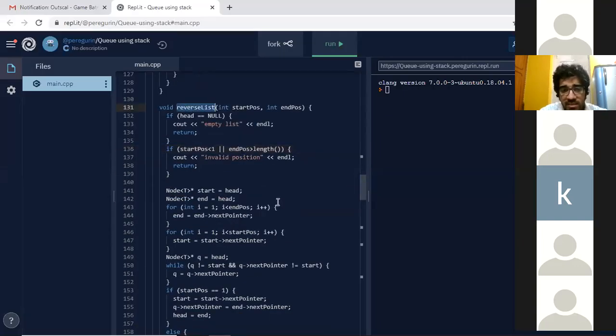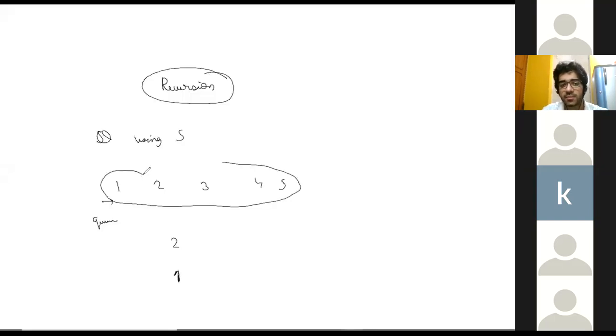So you are reversing the list. This is how I reverse the list. Yes, you are reversing a list. Yes, sir. So that's what I'm trying to say. You are changing the original implementation of the stack. Or how? So the thing is that your stack is looking like this.